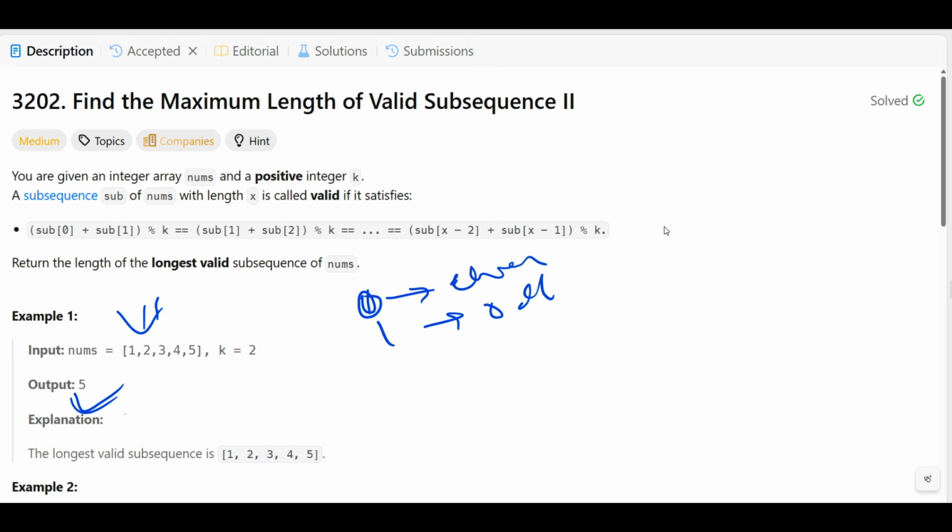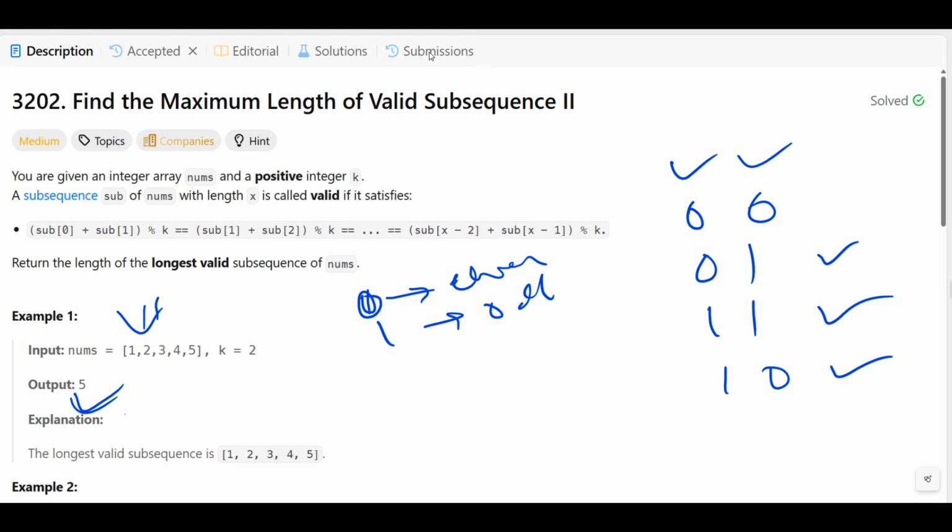When 0 0 is there, it is even even. When 0 1 is there, it is odd even. When we have 1 1, both are odd. These are the patterns we have seen.